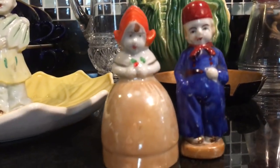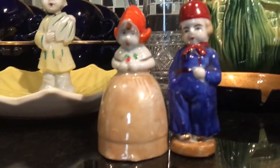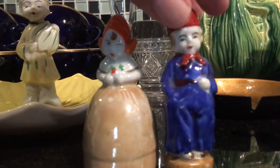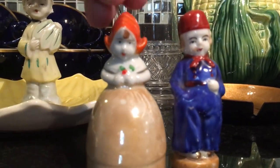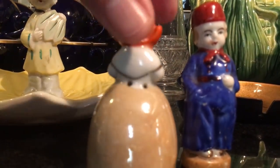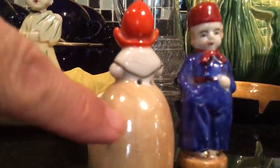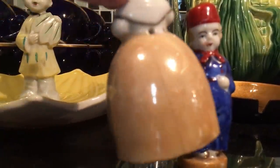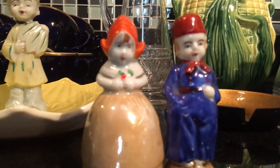Here's an adorable little Dutch couple. They're not a matching pair, but I'm placing them together because they go so well. He is made in Japan and so is she. Now she was a bell — her clapper is gone. Those are the holes right there where the string went through, and she's got a crack up the back of her skirt. Can't do anything about it, but of course she was a bell, and she's still cute just sitting there like that.